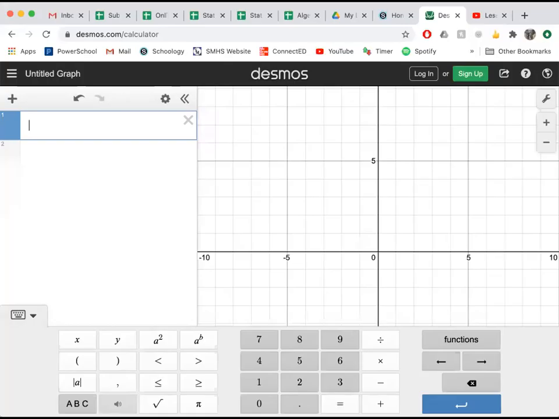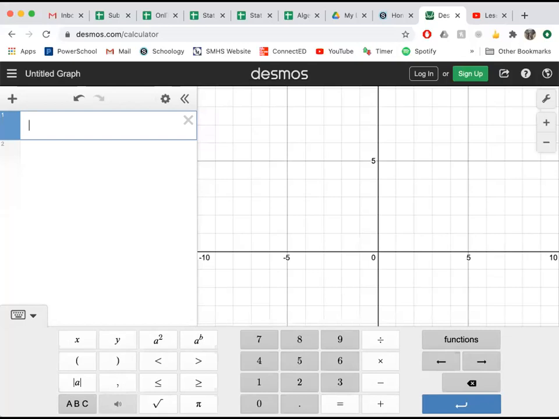Okay, so here we go. Lesson 5.4, part B, we're still analyzing graphs of these polynomial functions, but today we're going to be using desmos.com to graph it as our graphing calculator. All right, so let's just jump into an example and then we'll see what we need to find.